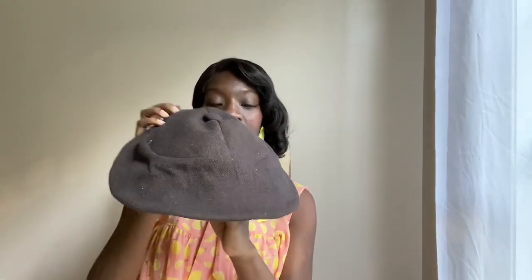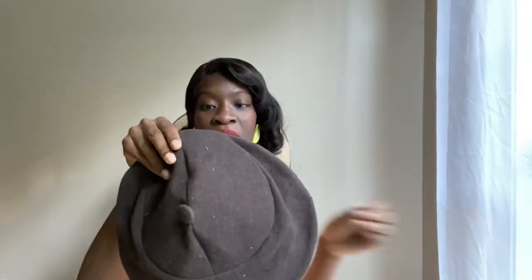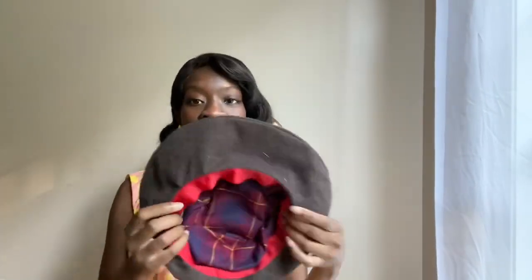This next one is a 1940s hat. I also made a little bag belt to go along with it. It is lined with flannel and has a red ribbon for the headband. It's super cute — I wore this one with my britches outfit, and you'll see that on the side.